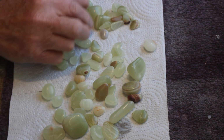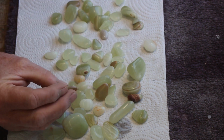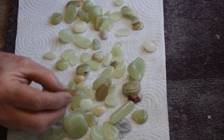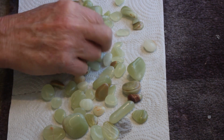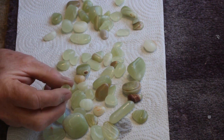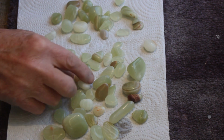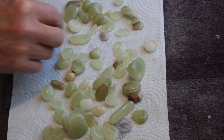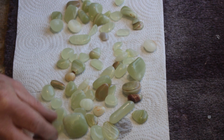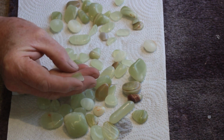Really nice. Some of these little bits, these little chips, they're just gorgeous. Look at that. And you can see some of them are tiny, like this one. You can see having a pair of earrings made out of a couple of pieces that would reasonably match. They would make beautiful earrings. Look at the colours in that.